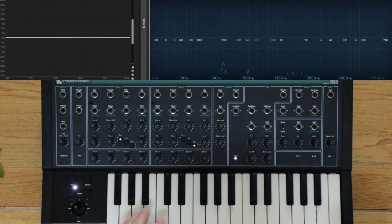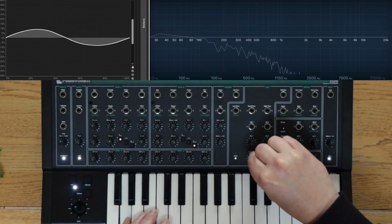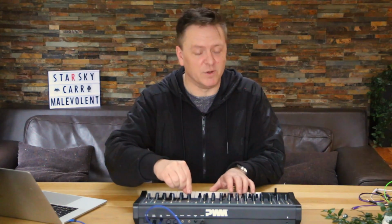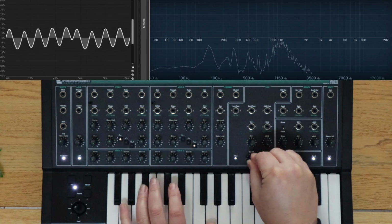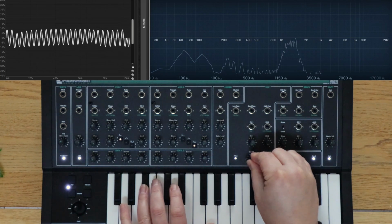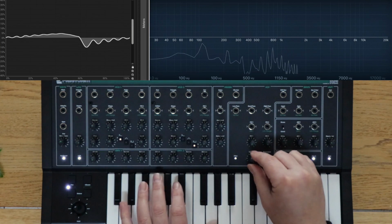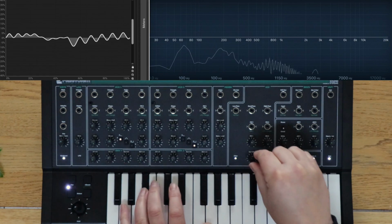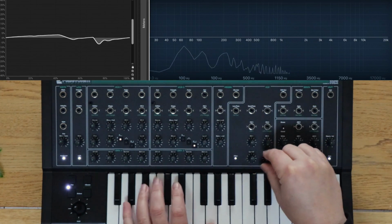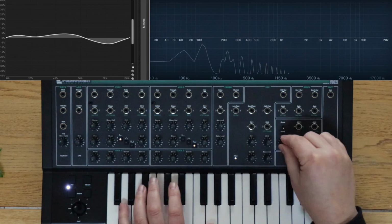So it's really raucous. On the high settings, don't forget here. Deliberately. But I just like it so much. Just trying something a bit more conventional.